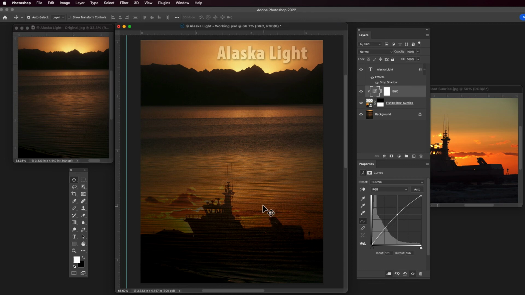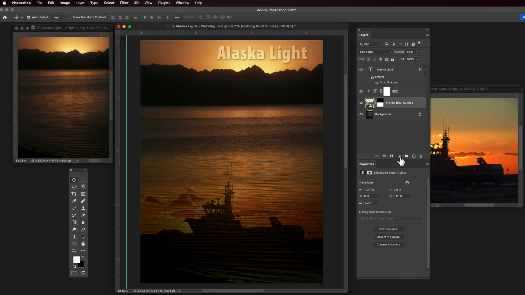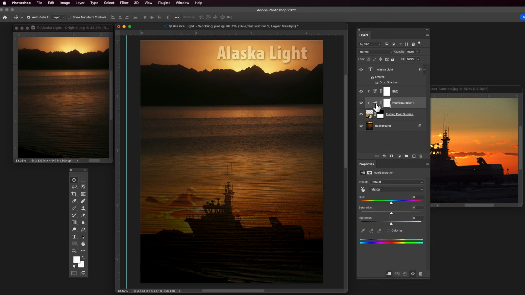But you know, the saturation of this layer is still a little bit high based upon the reduced saturation of this layer. So now I could work with the colors, but there's a real simple tool here to use to adjust saturation. Let's make another adjustment layer here and come down here and choose the hue saturation layer. And notice that since the first layer is applied as a clipping mask, when I choose hue saturation, it's automatically applied as a clipping mask as well.